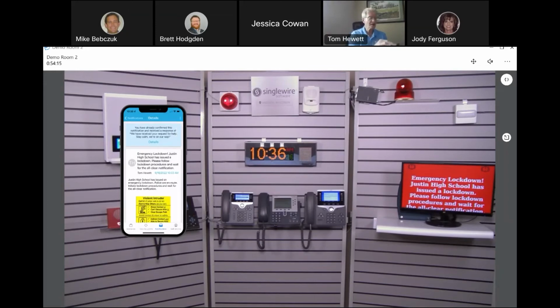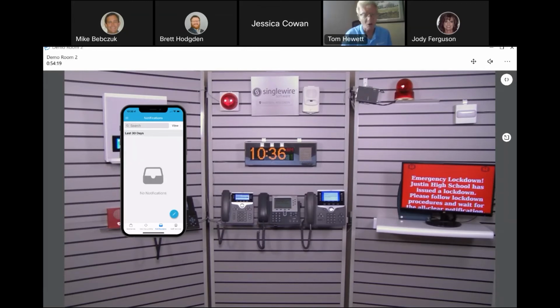So the situation is transpiring. Sooner or later, it will be resolved. You have the ability from your mobile phone, again, if the key people are outside the building and there's still people inside, they can record an actual message from their mobile phone, then push it back inside the building. And I'm going to do that right now. I'm going to record this.